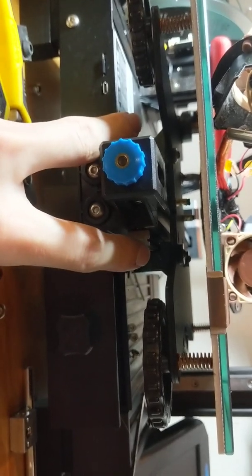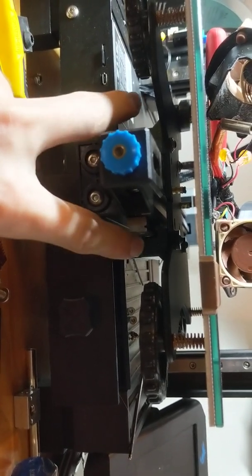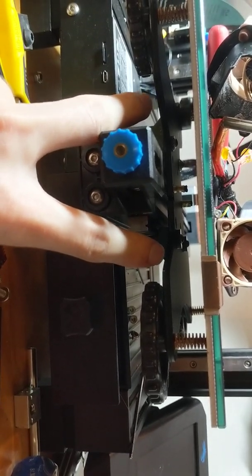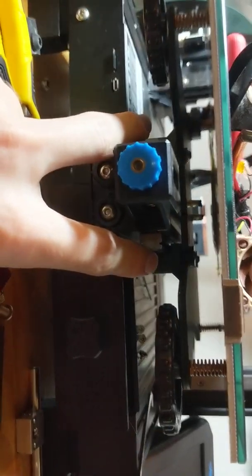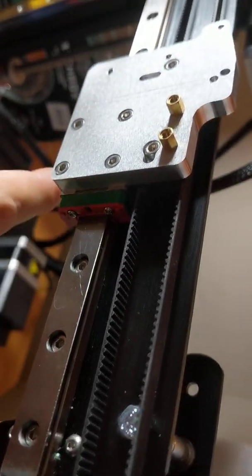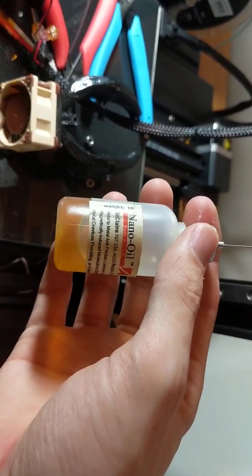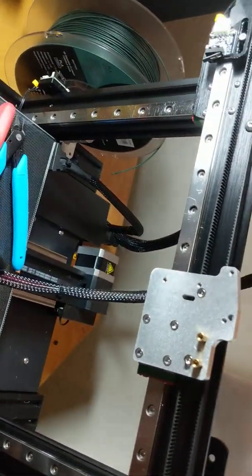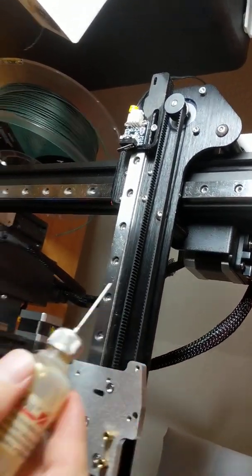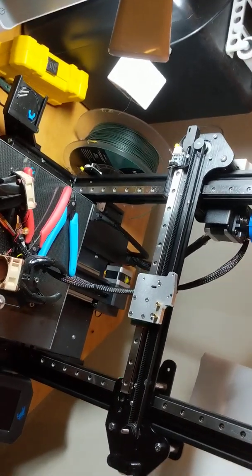These are the iverntech ones — not the Hiwin. To clean them, soak in a bath of soapy water (like Dawn), then rinse in clean water, then run them through denatured alcohol in a tub and let them dry out. Then pour oil in. On these linear rails, the little holes are actually oiling ports — just inject your oil there. I used nano oil, which was made for gun maintenance equipment. You can also just oil along the tracks where they sit on the V's. That's all my notes — I hope this helps!